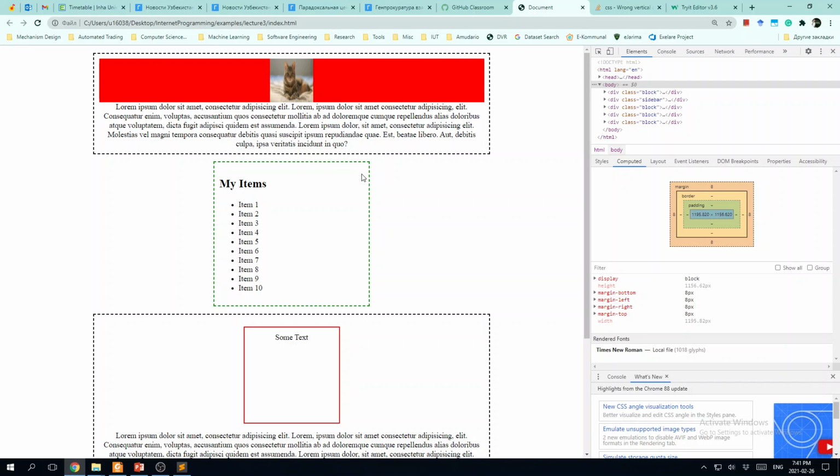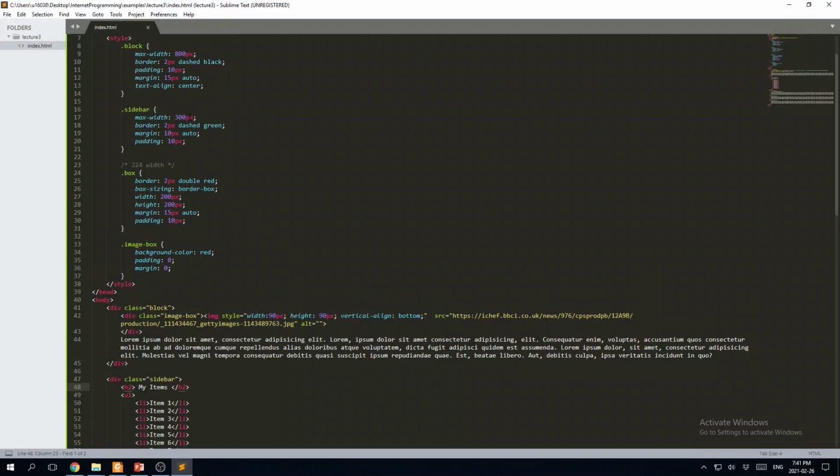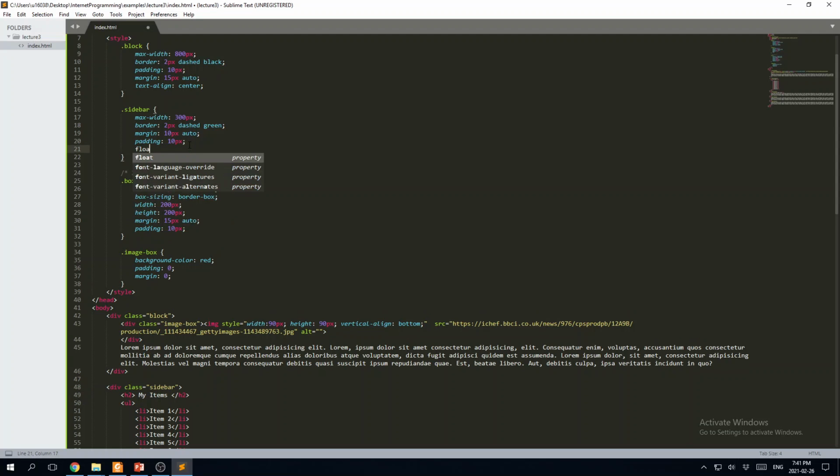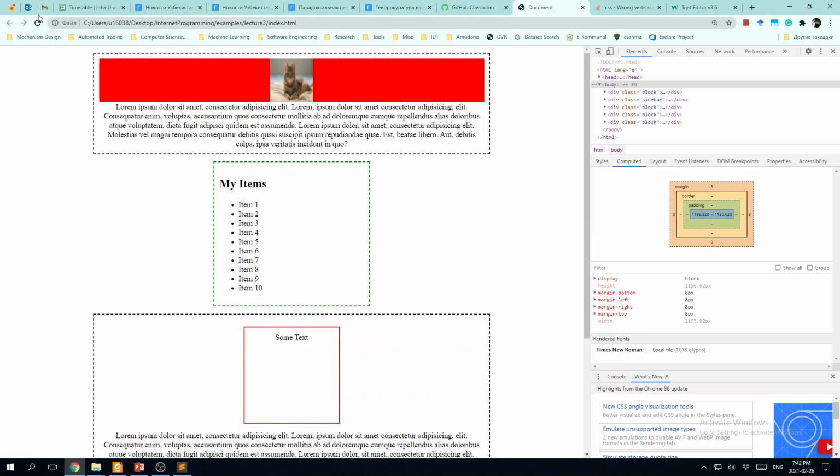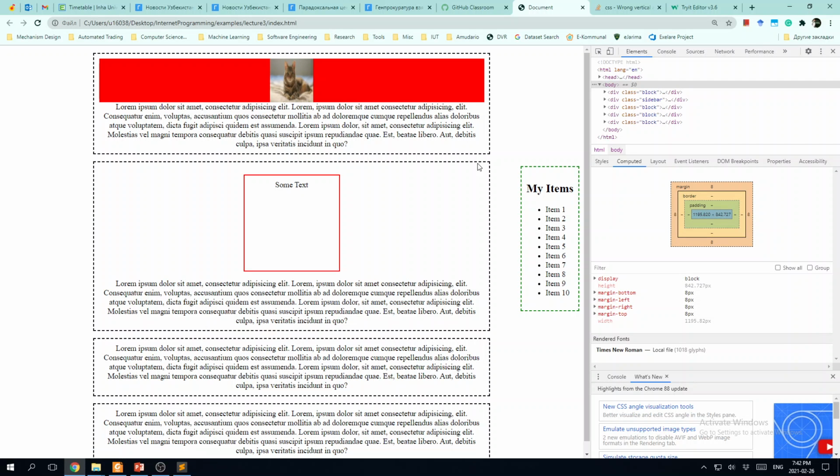will do is I'll just pull it away from its original flow like a balloon. It will pop out from this flow, and then I can tie it either here or here. Okay, I can tie it here, so it will be floating. All these other blocks will continue their flow. So let me go and do this. Let's say float right. If I do this, you can see that now it's pulled out and then it's placed into this particular location.